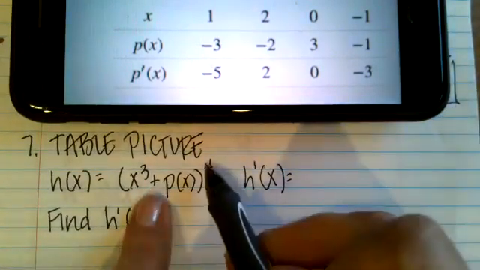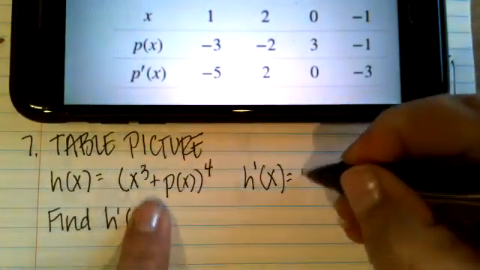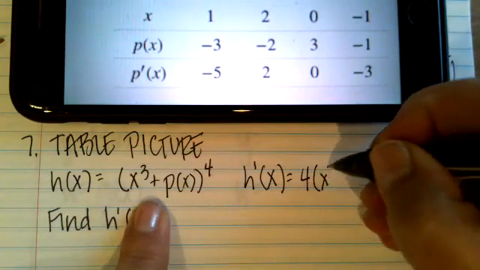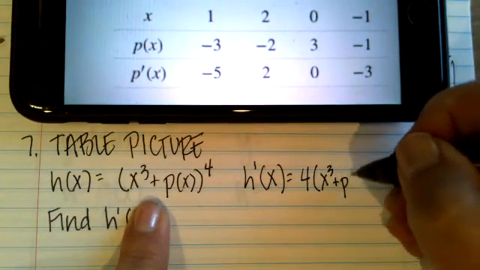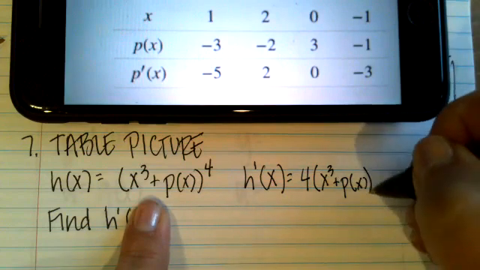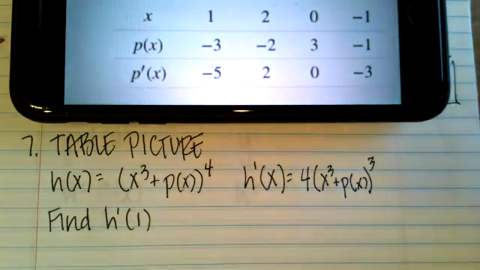All right, so power rule says bring that 4 down front. Keep that function the way that it is. This first time, you guys never change the function. And then I bring that down by 1. Okay, power rule done. That's the power rule. That's what we learned last week.